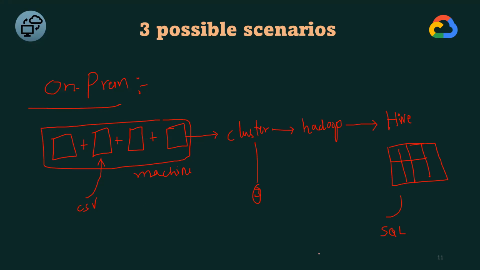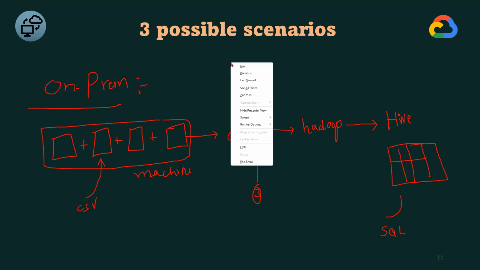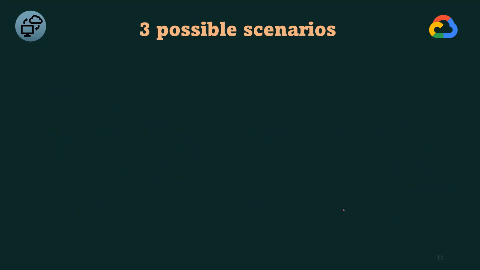From scratch, from buying the machine until the SQL query, I am going to take care of everything. So this is what you are going to work on in on-premises. But people hesitate, or don't want to work on it, because there is a lot of effort needed, a lot of time and a lot of money getting wasted. So that is where we have 3 solutions from the cloud provider. I'm going to explain those things.